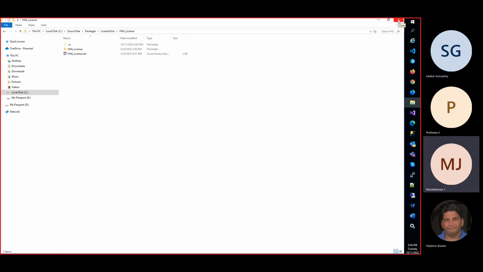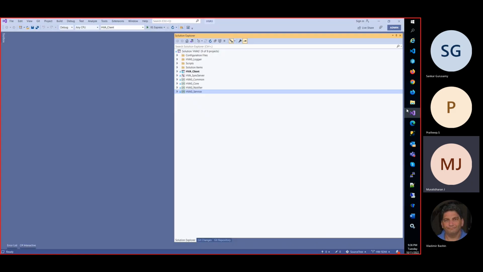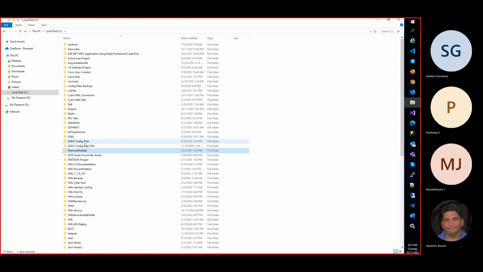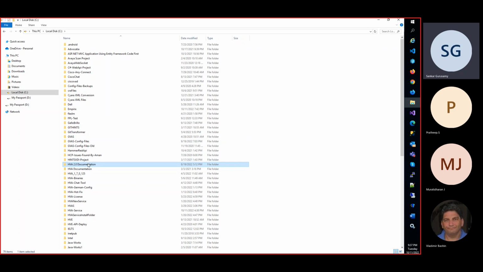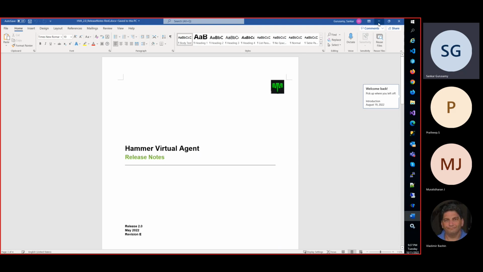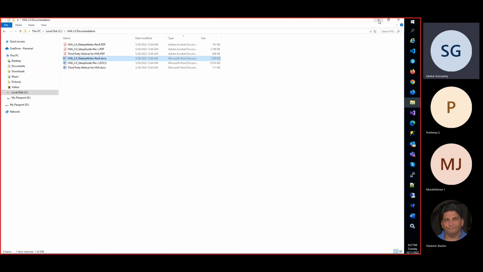Is there any document to install HVA configuration with agencies? There is a release notes... sorry, not the release notes, the setup guide.